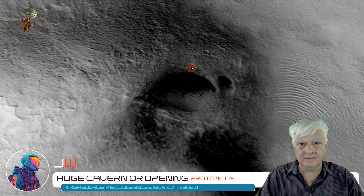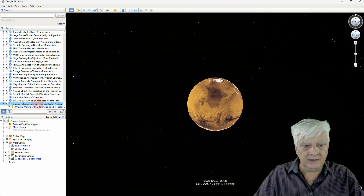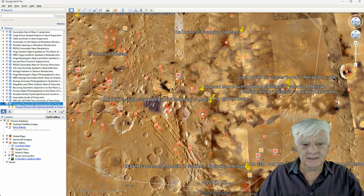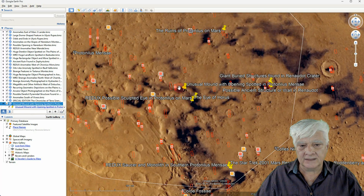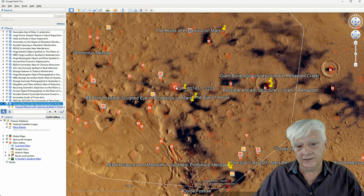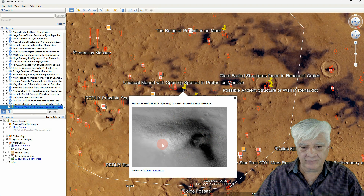Let's have a look at this site in Google Earth Mars. Heading up to the northern mid-latitudes to Protonilis Mensae — this is where I found that anomaly. It's in the CTX photographs, but at the time of this video no high-resolution HiRISE photographs had been taken of that site. Here's a brief look at that anomaly as the thumbnail I added to that site in Google Mars.